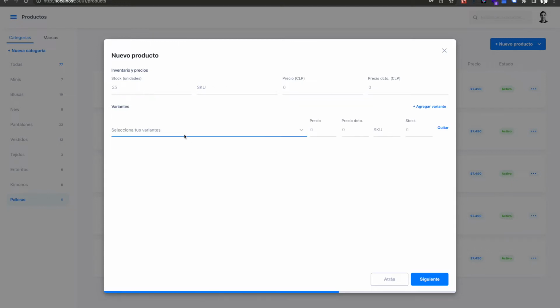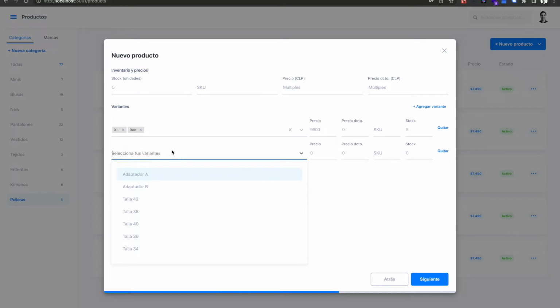For example, I'm going to add variables. I want to say, for example, extra large, color red. I'm going to add the price. You can set prices by variable. For example, I want this to have this price. You can also set stock by variable.